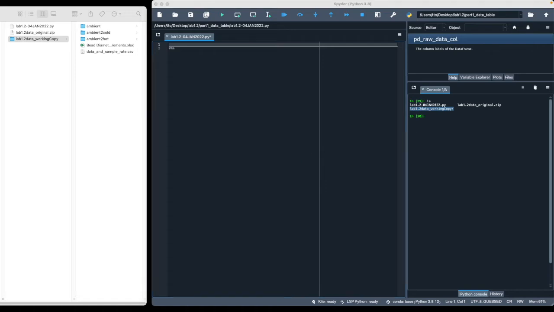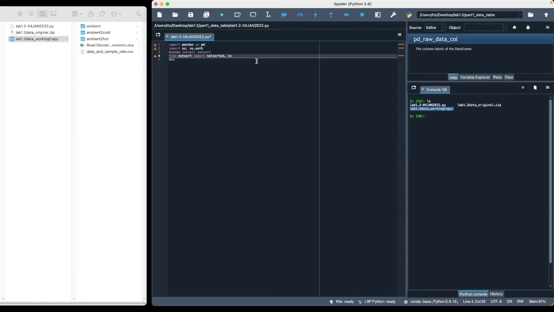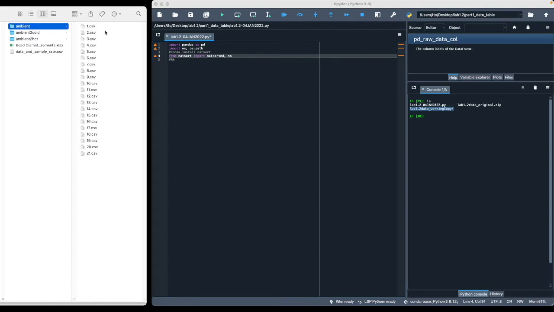This will be important because in this example, for part 1 of creating the data tables, the packages that we'll need are simply pandas, os, and natsort, which we'll need to actually install because of an interesting sorting issue that comes with the way that the files have been named, as shown on the left, relative to cold and hot.